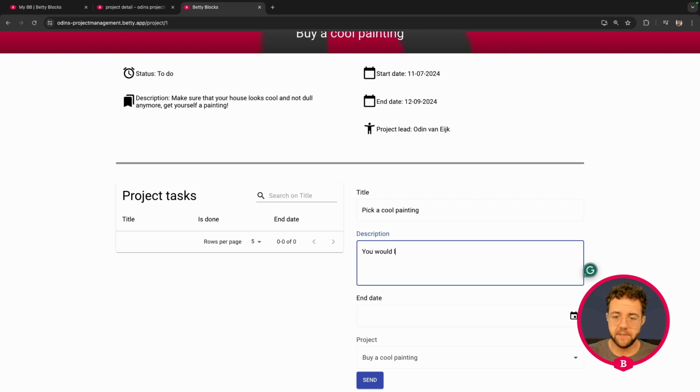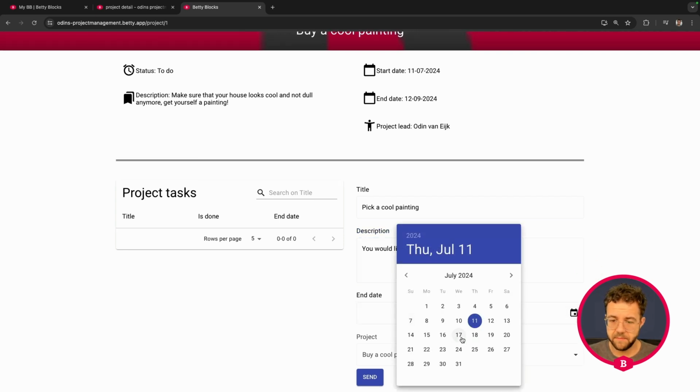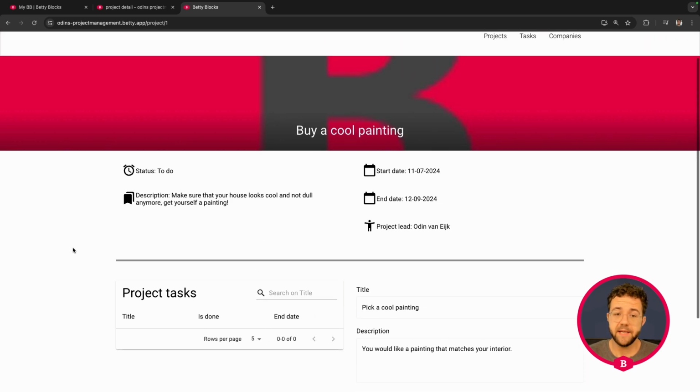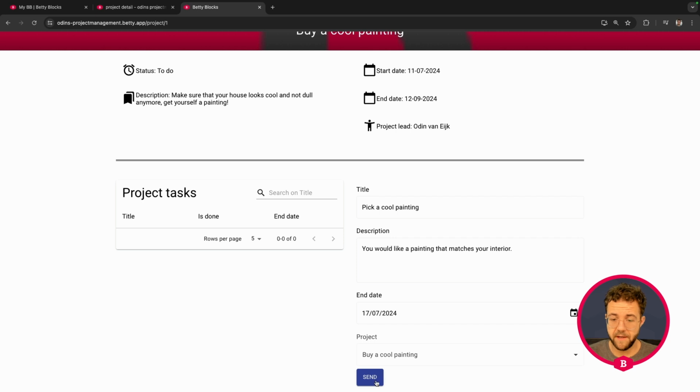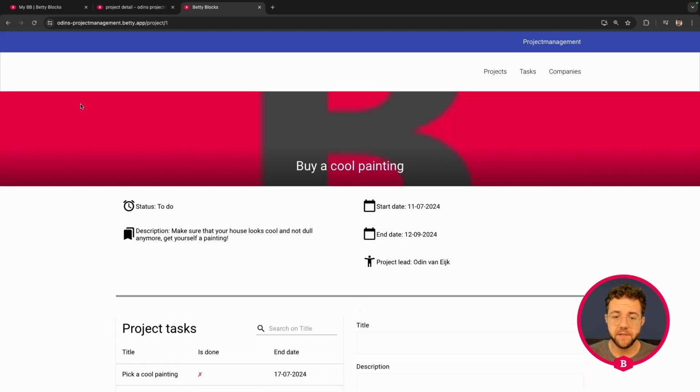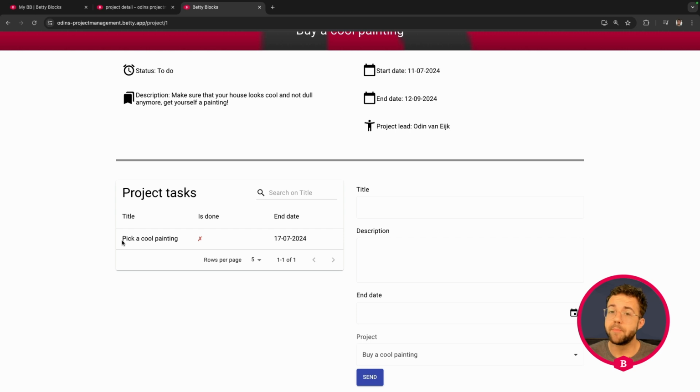You would like a painting that matches your interior. There we go. The end date is going to be soonish, and for the project it says buy a cool painting. I cannot change it because I need to add it to this page. I'm going to press send, and now if I refresh my page, it is added to my project tasks.